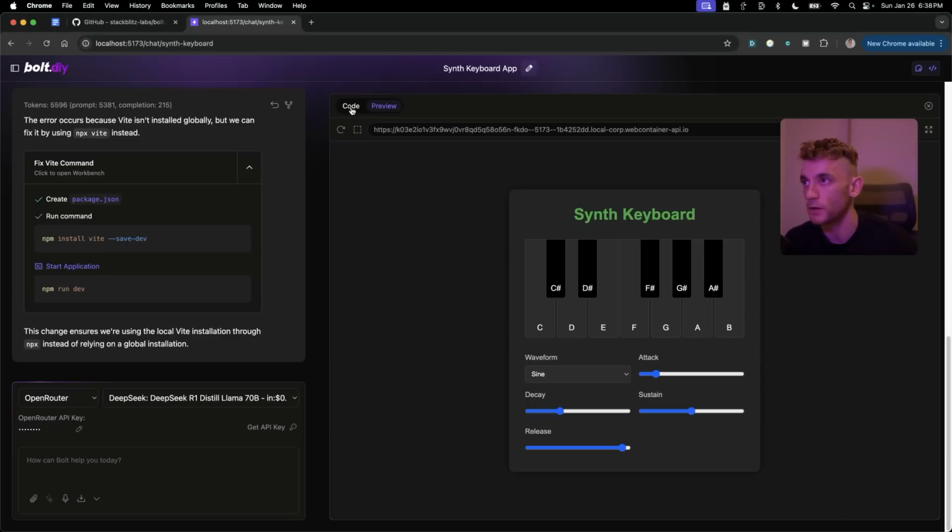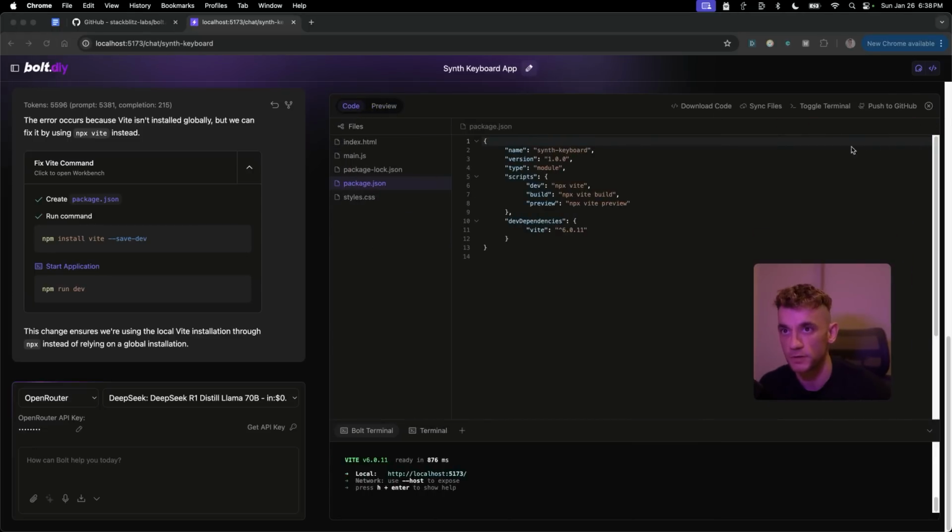And then also we can go over to the code section and you can actually push this to GitHub for free. Also, you can download the code and then you can host it with something like Netlify, so that you can get your website, your app, or your tool hosted on a custom domain. Really simple and easy to do. You just download the code, drag and drop the folder directly into Netlify, boom shakalaka. You're living the dream, my friend.